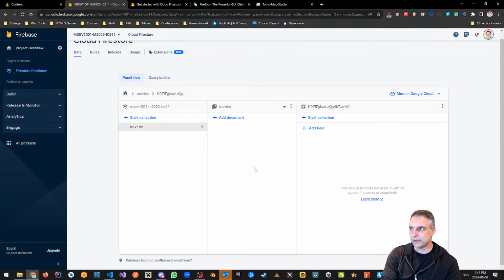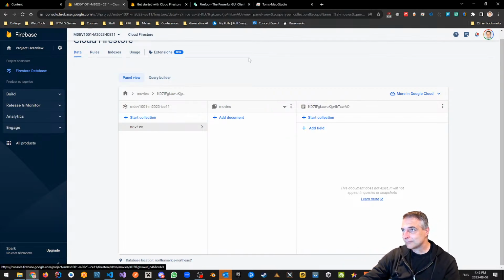I did this for a couple reasons. One, I have an empty movie collection now. This is why I did it. You can't make an empty movie collection, believe it or not. You can't make an empty collection, it asks you for a document. You won't be able to move forward if you just want to make an empty movie collection and then add to it later. This is one reason I wanted to do it.